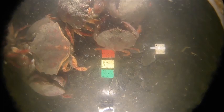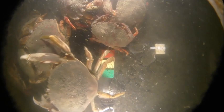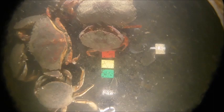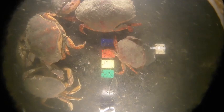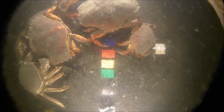Now we're 6 minutes into the crabbing, and you can see right now I count about six or maybe even possibly seven crabs. There's a baby that's getting pushed out in the center. It's very difficult to tell if these crabs are legal or to tell if they're male or female. The only way you could accurately do that is to actually use some kind of a net, a hoop net, and then retrieve them to the surface, measure them, and then of course return them after that.